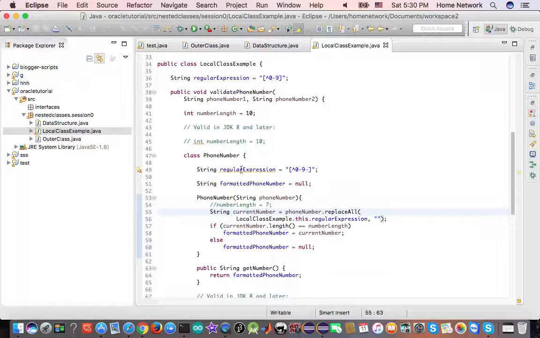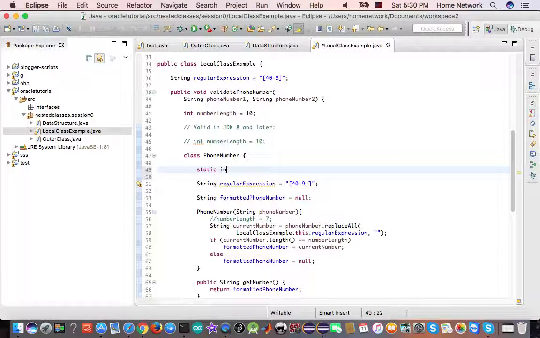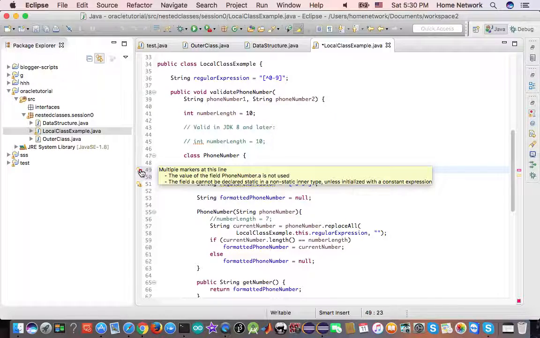However, here, if we are trying to define static int a equal 10, this is not allowed. The field a cannot be declared as static in a non-static inner type.